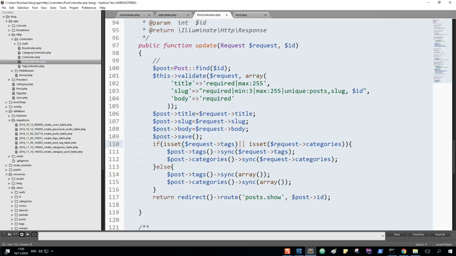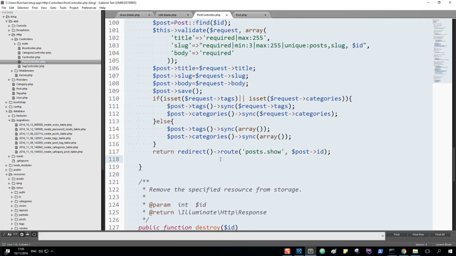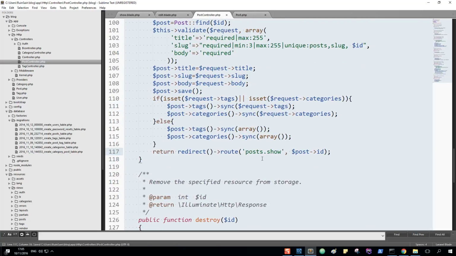But for now, it's going to be okay for us. But it's better to do the separate ones. But let's see how it goes. Maybe we will change this later. So make sure you are in this exact situation right here in our post controller, and you should be set.